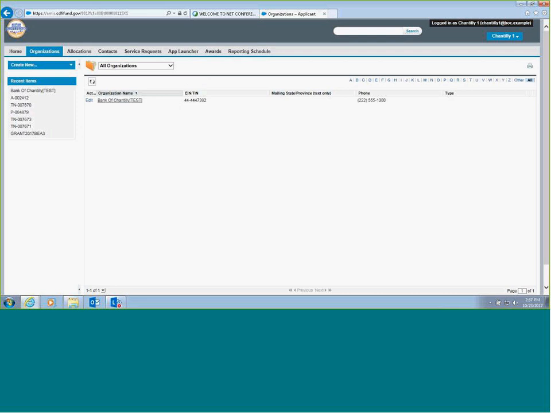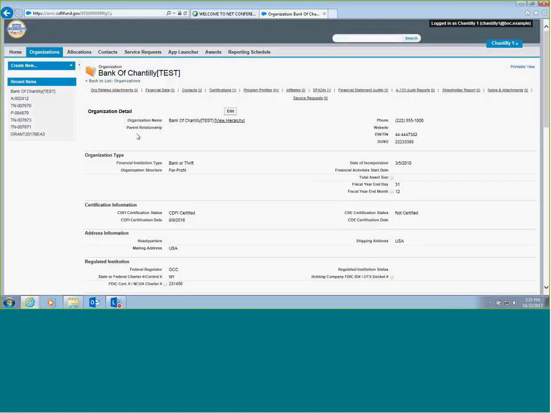The results are based on your user information. For example, if your user information is connected with multiple organizations, then you will see them all listed here. In this scenario, however, my search only resulted in one organization that my user information is connected to, Bank of Chantilly, which is the subject of our walkthrough. Now I'm going to click on the organization name, in this case Bank of Chantilly, to open up the organization profile.